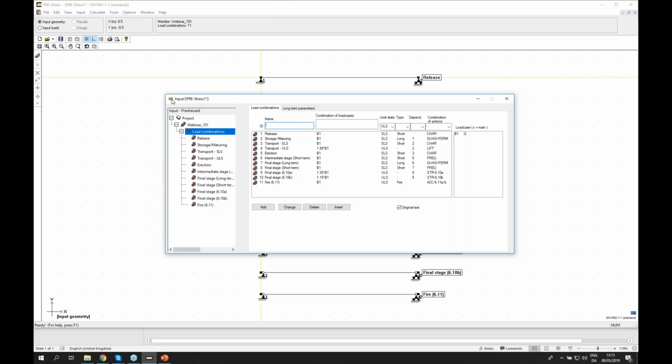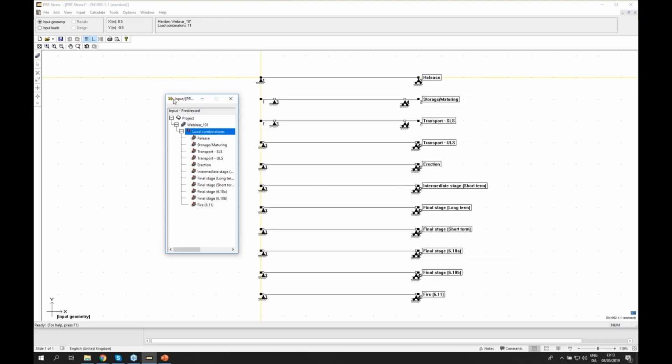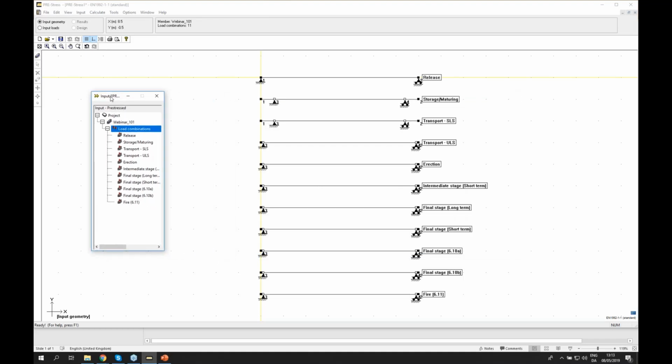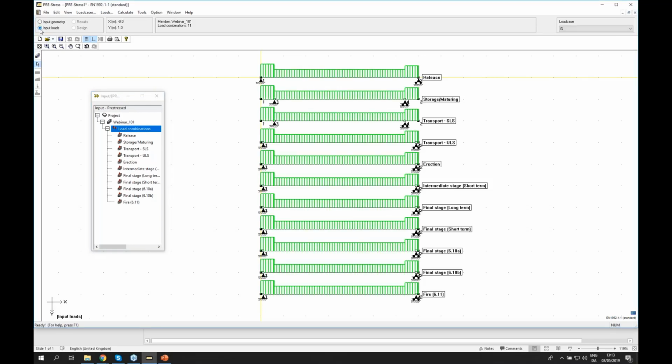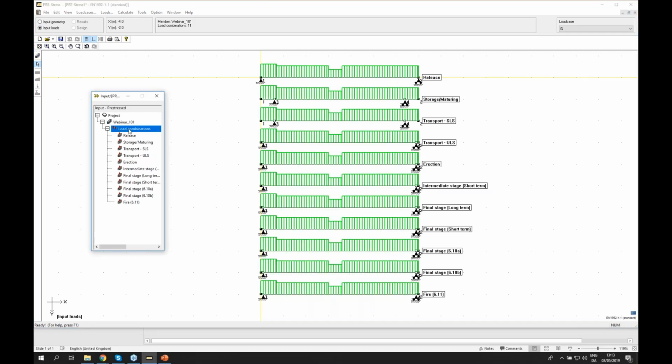What I want to do is create some more load cases. For that, I go here to input loads, and I see that my self-weight of the structure has been already created.